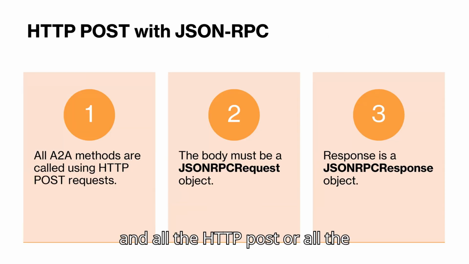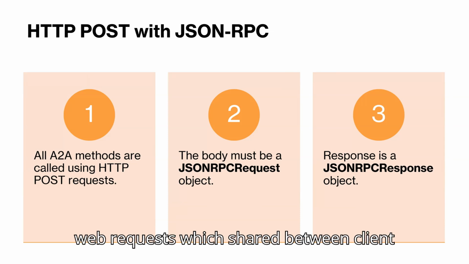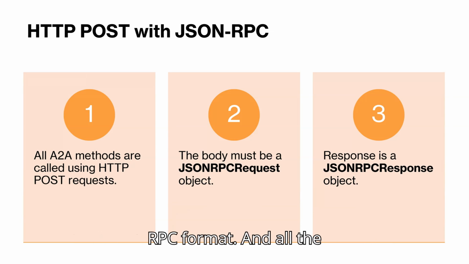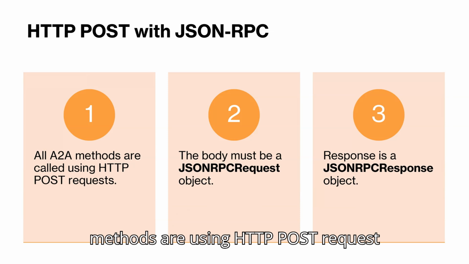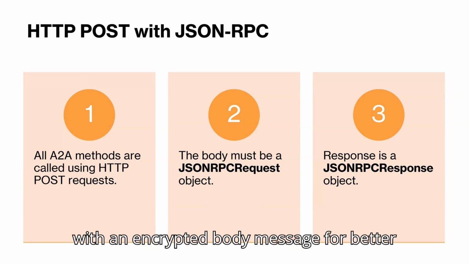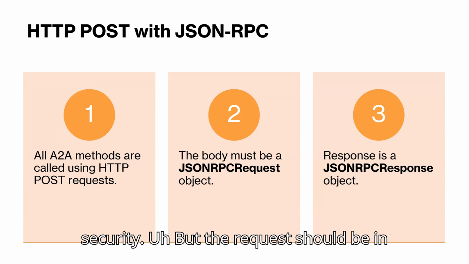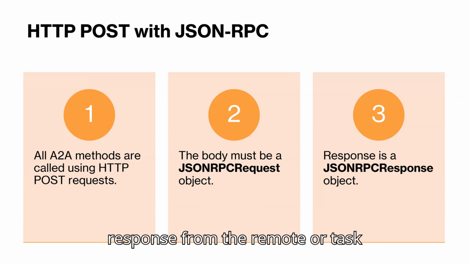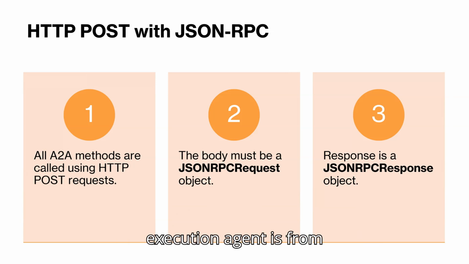And all the HTTP POST or web requests shared between the client and the remote agent should have a JSON-RPC format. All the methods use an HTTP POST request with an encrypted body message for better security. The request should be in the JSON-RPC request format, and the response from the remote task execution agent is in the JSON-RPC response format.